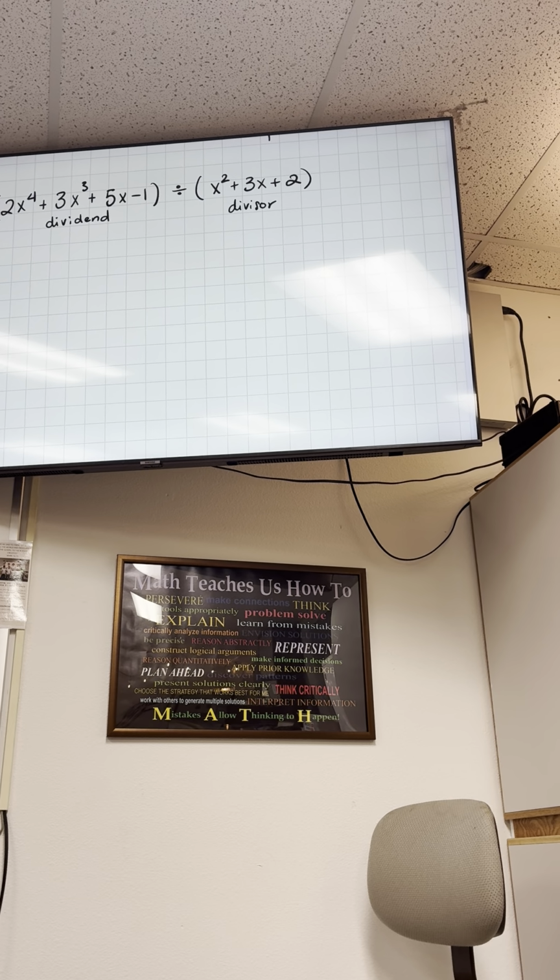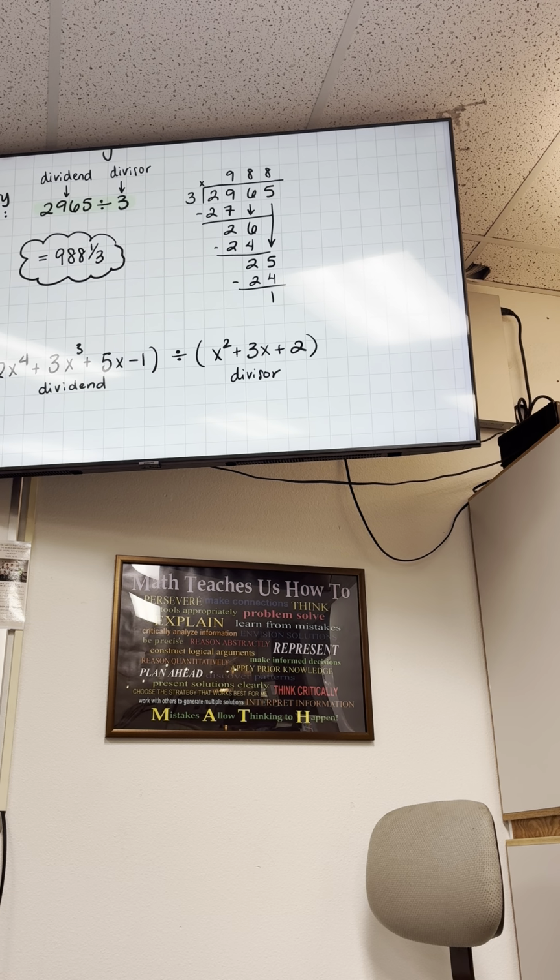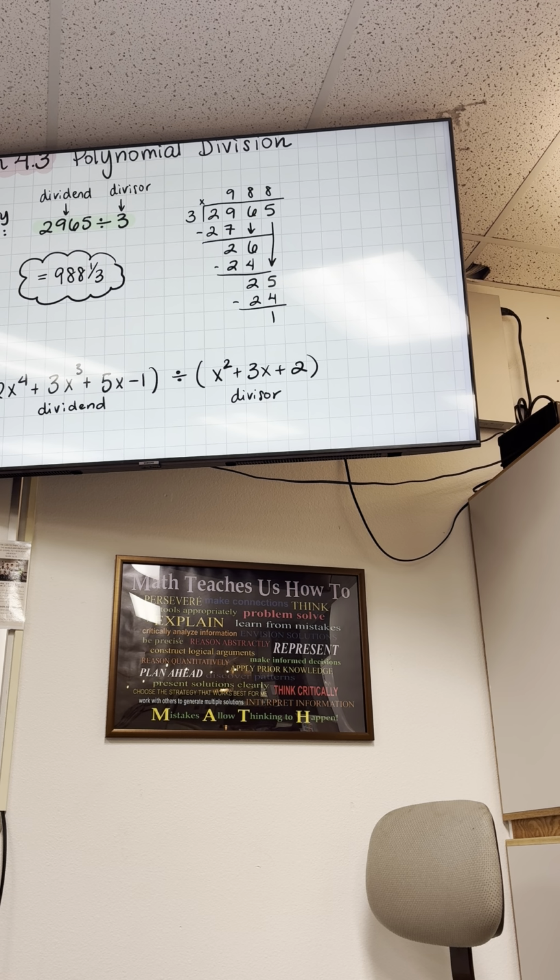If you look at the dividend here, the first term is degree 4, the next term is degree 3, and then it skips to degree 1. So technically the degree 2 term is missing. Because of that, we need to add in almost like a placeholder value for the missing degree term so that as we start performing our division, we have our like terms stacked. Because we are working with actual variables, that doesn't translate to just straight numbers, but with polynomials it is necessary.